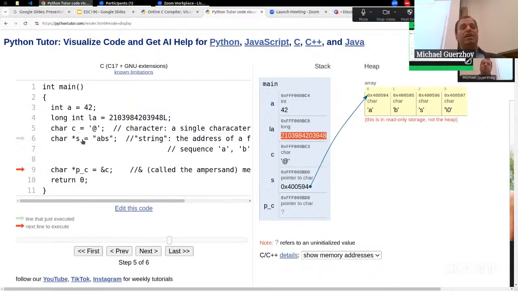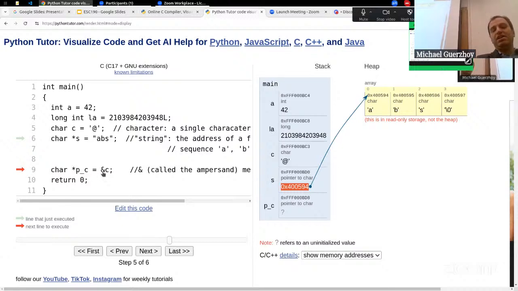But if we say, I specifically want S to be an address somewhere in the memory table, and then I initialize it to ABS, it'll get the value of the address, and that's just going to get written here. So this is the other way in which you might use an address variable, or what's called a pointer.